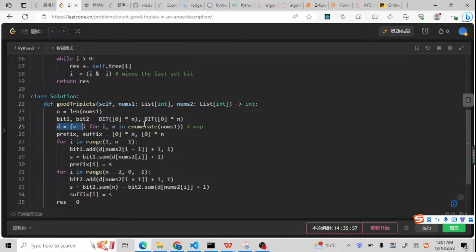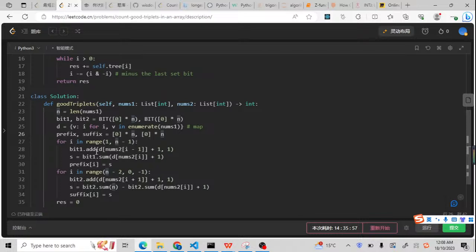Now this is my map, as I explained earlier. I just need to map the value to the index. So this means my nums1 will become 0, 1, 2, 3 like that. And similarly, for nums2, I just need to use this map D with the nums2 i minus 1. So this for loop is just like the example from 1 to n minus 1. Yeah, because the index normally is from 0 to n minus 1. And here it is 1 to n minus 2 because we don't need to consider the borders, the left border and the right border. So we just need to take the middle of all those indices.